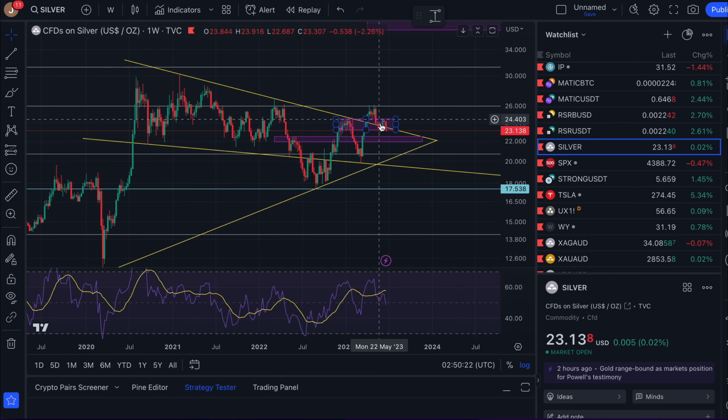Let's just talk the opposite side. If, in the next couple of weeks, we just invalidate that and it's a fake out and we just head up, of course, we've been talking about the very, very infamous level of $26. I won't go on about all the previous stuff with $26. You can watch the previous videos with that. Bear in mind, though, once we break out of 26, it's not completely smooth sailing.